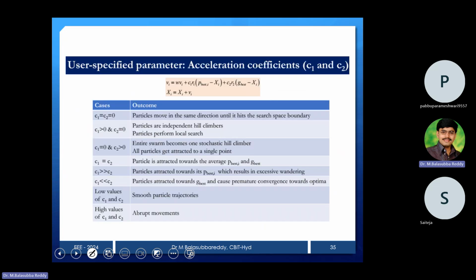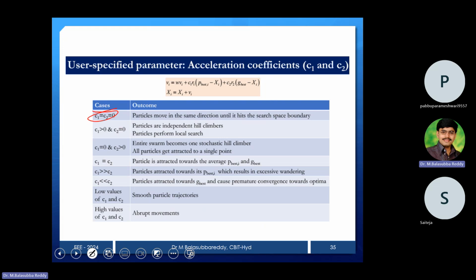Otherwise, we'll not. The same thing, at a later point of time, we'll see the acceleration coefficients C1, C2, taken as 1.5 or something. Why do we take 1.5? What will happen if it is 0? The particle moves in the same direction until it reaches the search space boundary.